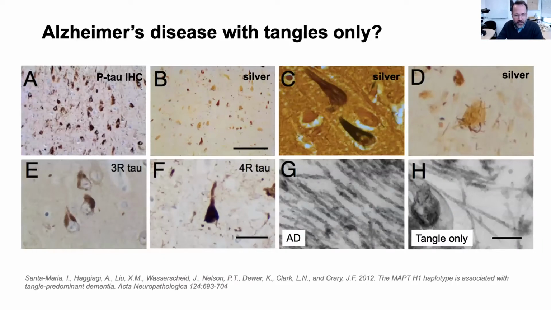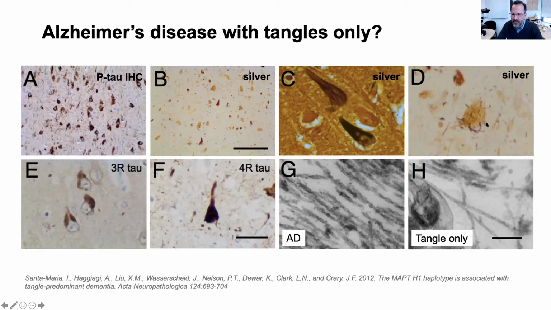So here are some pictures of some of these original cases that I was studying. This is an immunohistochemical stain for abnormal tau, and each one of these brown things is a neurofibrillary tangle. This is a classical silver stain. It's the same stain that Alzheimer used when he first described tangles in Alzheimer's disease. And you can see them forming these little filamentous aggregates. They're hair-like inside neurons.